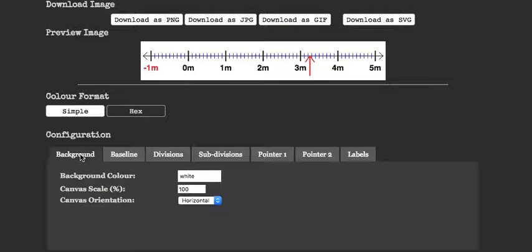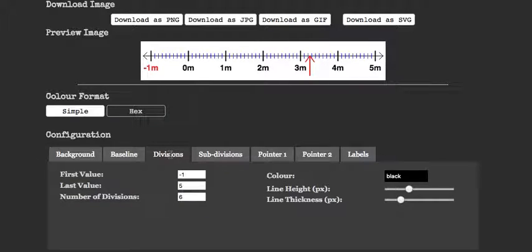I do not ever use the background or the baseline. So we've got the divisions, and you can see here it's your first value and last value. So let's say we wanted to use this for decimals. So I'm going to go just between 0 and 1. You don't have to, obviously. You can go between any two whole numbers or three whole numbers. You are limited in this range depending on if you want to go into tenths or hundredths, because you only have so much distance, and once these spaces get too small, it just becomes indistinguishable and it's not very valuable.